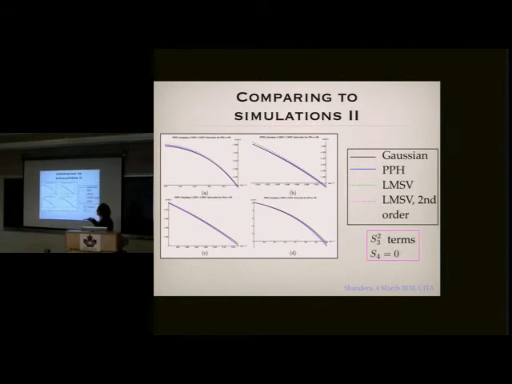The other thing you can do is just include the next order term. Now all these lines are the same, the Gaussian, the analytic mass function from simulation, the first order term, but now the red line is changed to a pink line, which includes the second order term in that series expansion. And that doesn't change where that overlap is. The fit is still bad out here, as you might expect, because it's all based on Press-Schechter, but it starts getting better at the high mass end because you're including a correction that should actually be there.